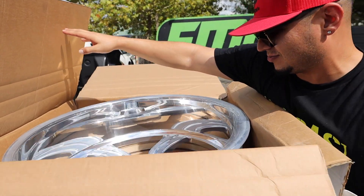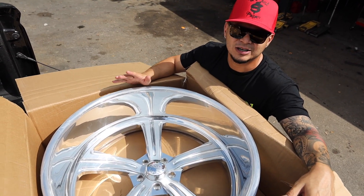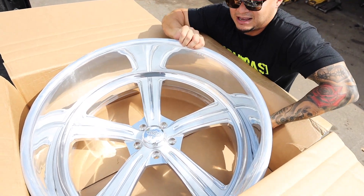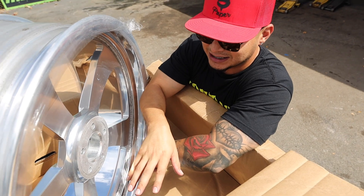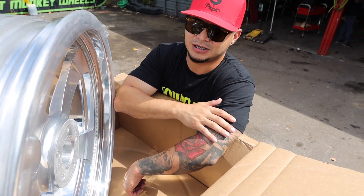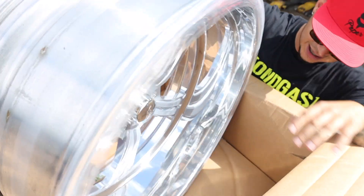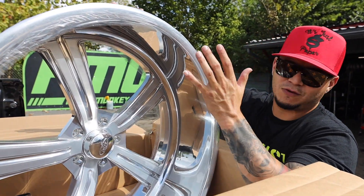Every time I need wheels I hit him up and he hooks me up. Here we got the new wheels for the two-door Tahoe, which are sick — I think they're crazy. The other style was a little more modern, but I think this style will fit better. It's the same size: 26 by 10, reverse. By reverse, we mean it gives you max lip and very little backspace — normally four inches, but in reverse we got two inches of backspace. In the back they're not recommended for going fast, but since it's a bagged truck we hardly even use it. So we went with two-inch backspace. It's a 26 by 10 reverse, giving you an eight-inch lip — it's like having a 12-inch lip but the wheel is still technically a 10.